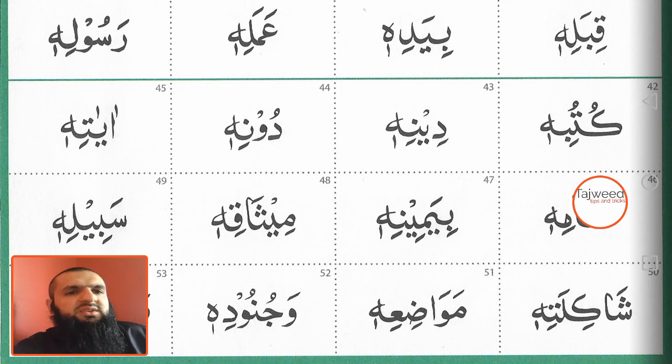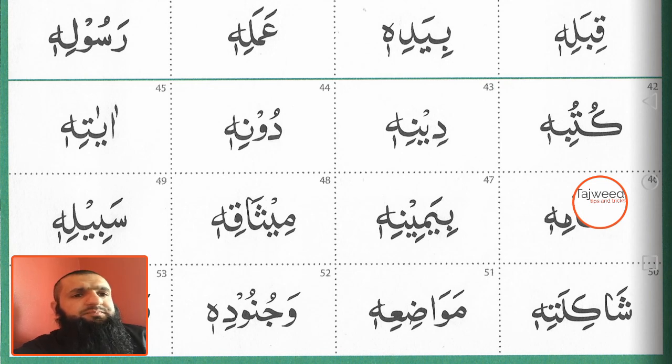I appreciate some of these might be getting a bit tricky now. This one, box 50, we'll break it down. So it's a sheen with an alif and a fatha. So it's got that joining alif. So it's sha, kaf has a kasra, ki, sha ki, lam has a fatha, la, sha ki la, ta has a kasra, ti, sha ki la ti, ha has a standing kasra, hi, shakilatihi.